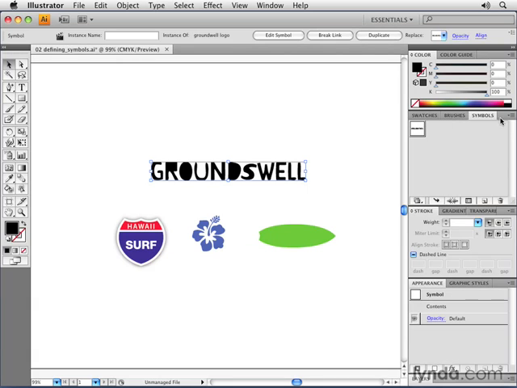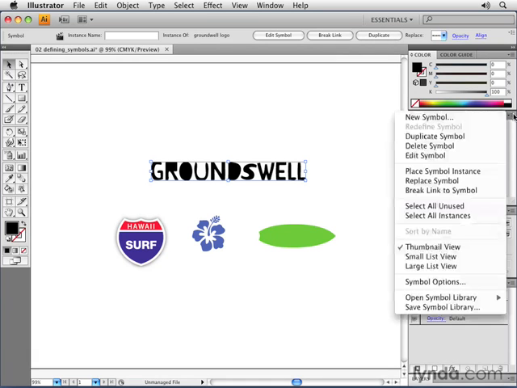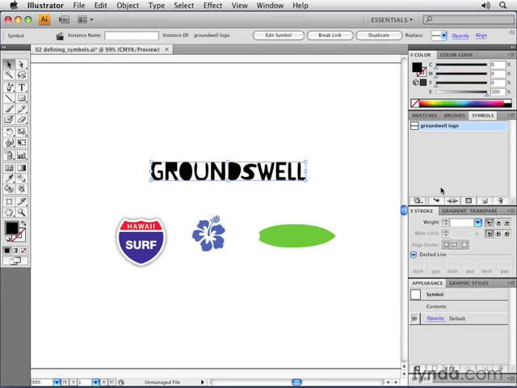which now shows up in the list here. You can go to the flyout menu of the Symbols panel, and if you like, you can choose to view things as a list instead of as a little icon. I happen to like this way. It matches a little bit more the way that symbols do appear inside of Flash. And alternatively, it allows me to see the name of the symbol, which sometimes is far more descriptive than what it looks like here inside a little teeny thumbnail.